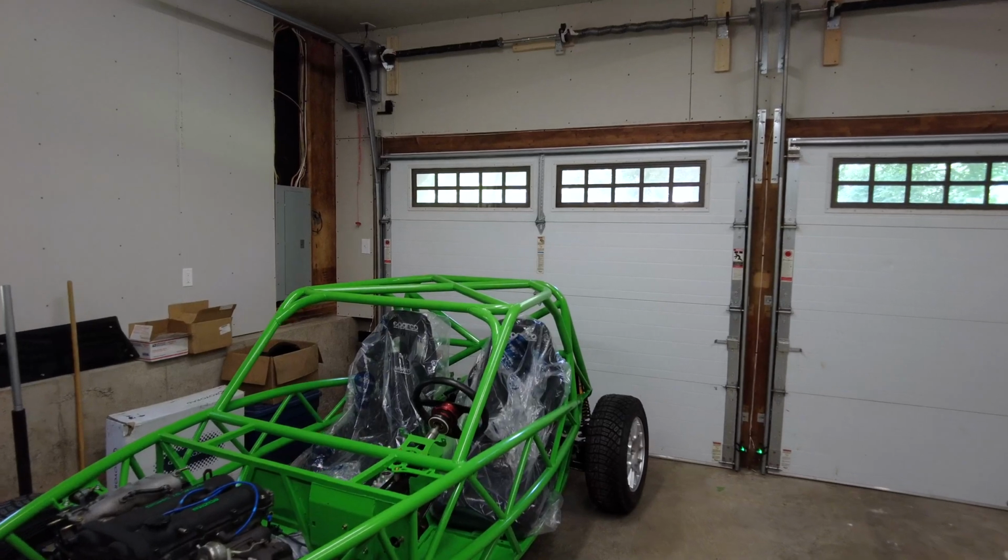No. We are in my garage, and this is actually the first time I've shown my garage on the channel. We decided that, given how busy Quinn and myself are, it would probably make a little bit more sense if Project Exocet was moved here. So the last month or so, I've been redoing my garage.